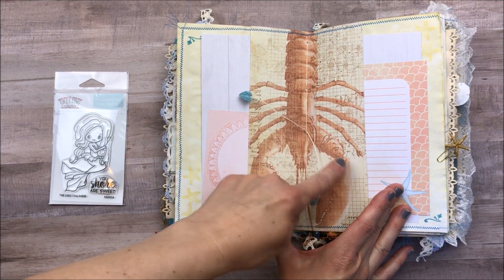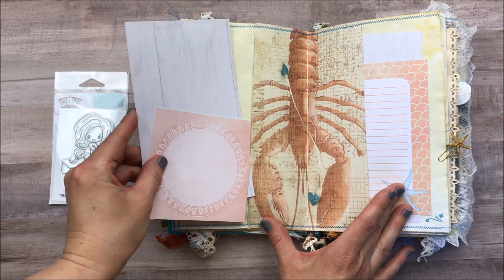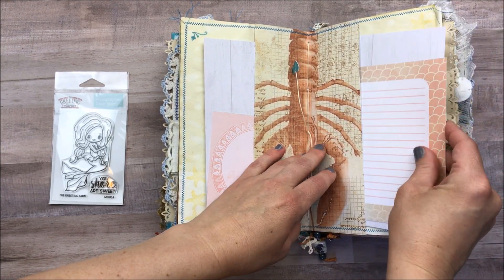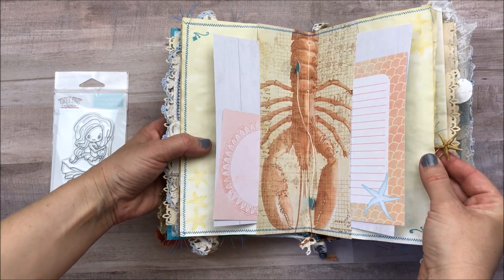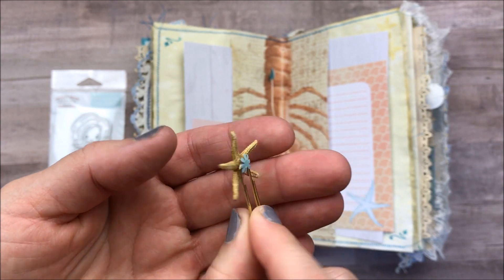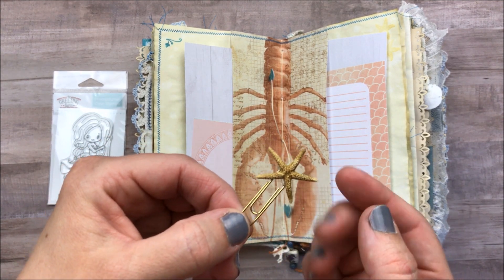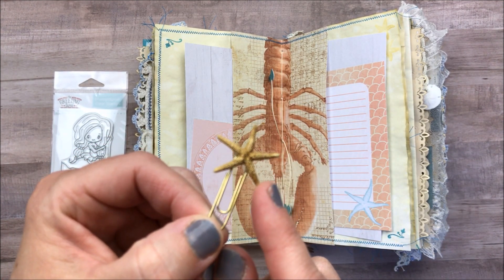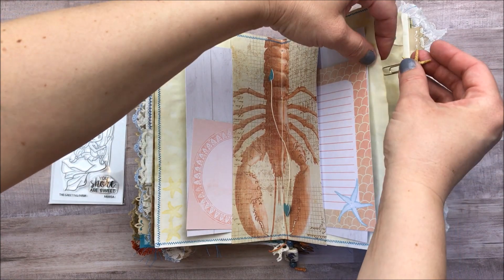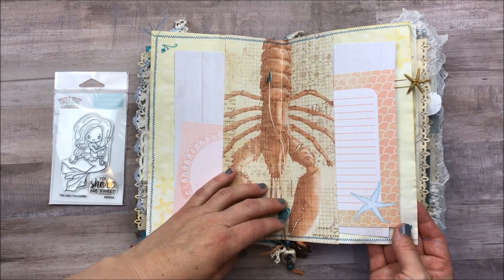Here's the center, which I made a double tuck spot. I added a couple little hearts to my strings and some journaling cards, with stamping on the corners. There's a little paperclip I made out of a real starfish — I'm not sure how long he'll last because he's fragile, but I thought it was super cute and was very glad it stuck. I picked those up at Michael's in the little fairy garden miniature area.